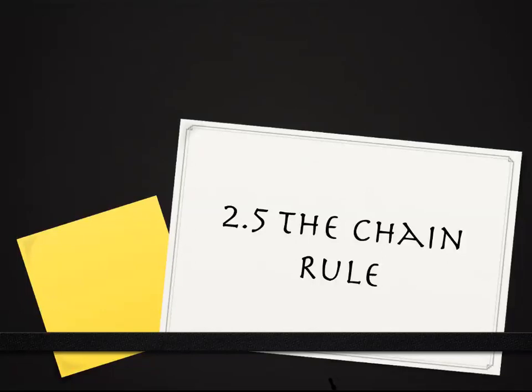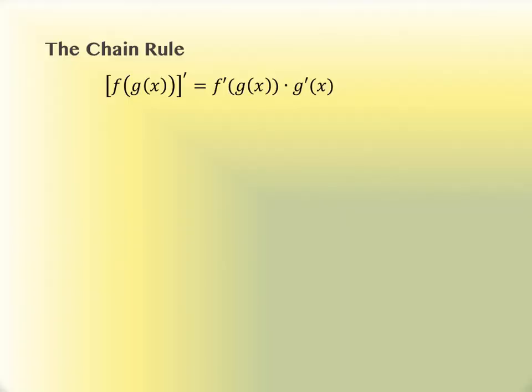All right, so we're looking at section 2.5, the chain rule today, and let me first talk about what the chain rule says. The chain rule is for when we have one function inside of another one. Anytime you have a function with x and some other stuff embedded inside of a bigger function, and there are several ways that can look, the chain rule tells us how to take a derivative of a function like that.